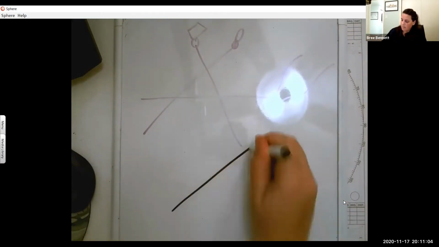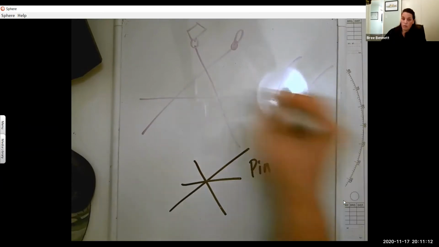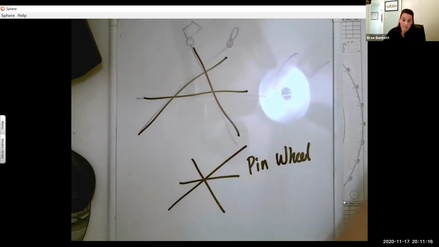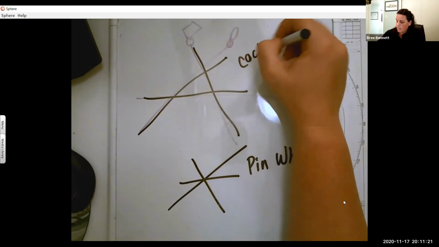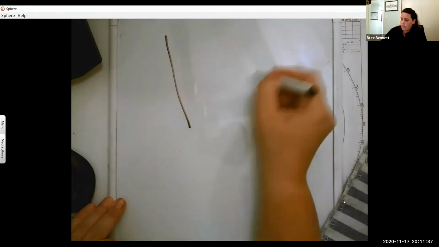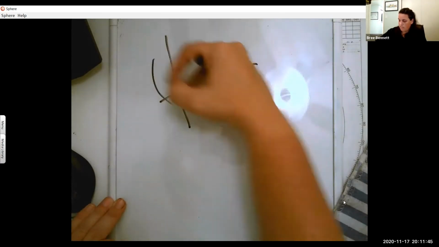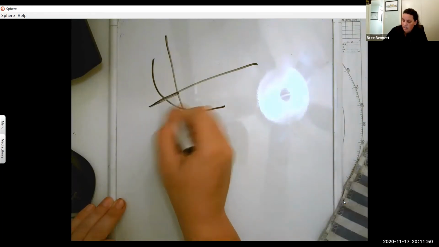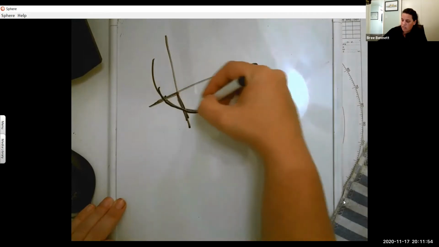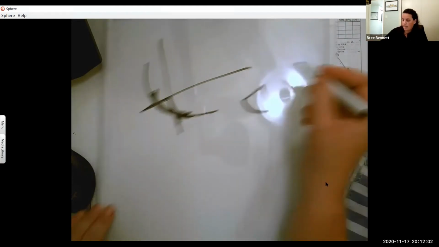So when you get them exactly like that, it's called a pinwheel. When you get a triangle, which is 90% of the time, it's called a cocked hat. And I'm drawing it here with straight lines, but my point is LOPs come in all sorts of shapes and sizes, right? So we could have two bearings, and maybe a range give us something like that. So we have an LOP here, and a range, a curvy line here. So our triangle looks something like that instead of an actual triangle.